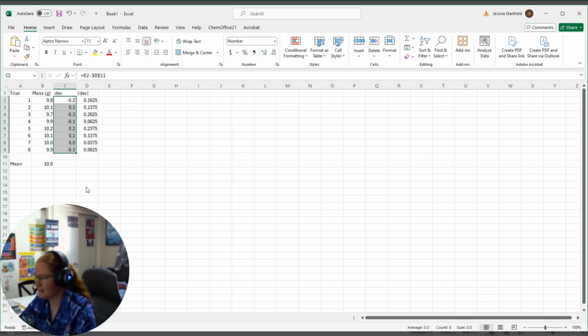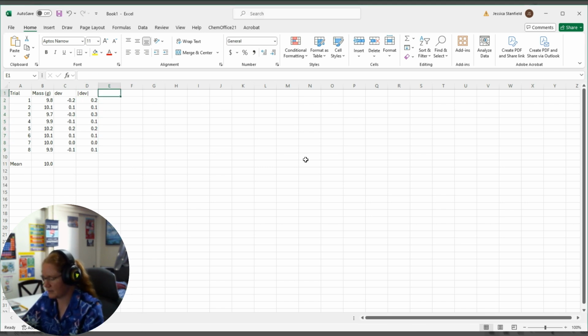Well, let's take a look here. If I were to highlight these and I were to tell this to give me more decimal places, look, as I go out to more decimal places, there's that 0.1625. This had rounded it off to the 0.2. We're going to go ahead and leave it rounded off to that 1 decimal point. So for my deviations, I'm going to drag down. I'm going to do the same thing. Format cells. We're going to go ahead and truncate you to that same 1 decimal point.